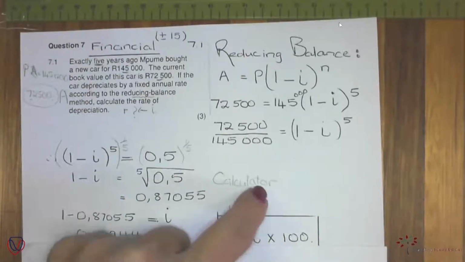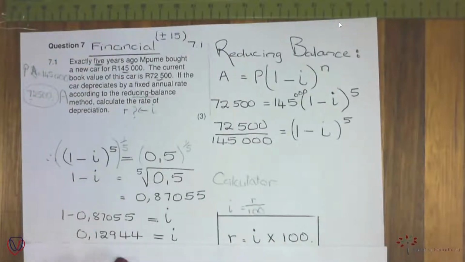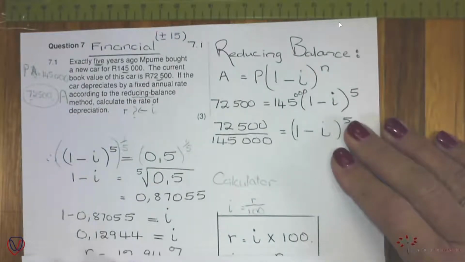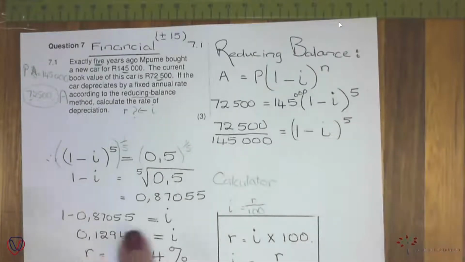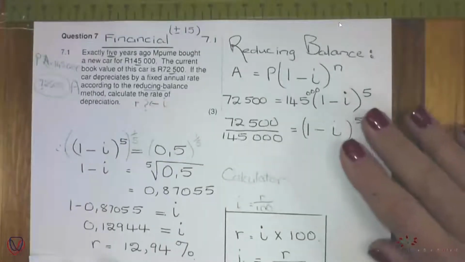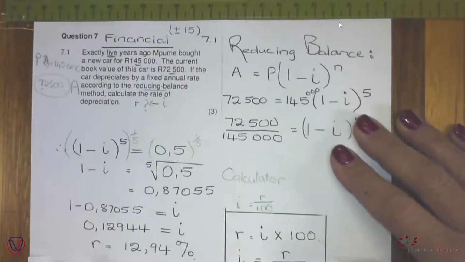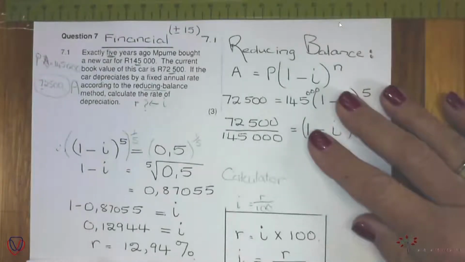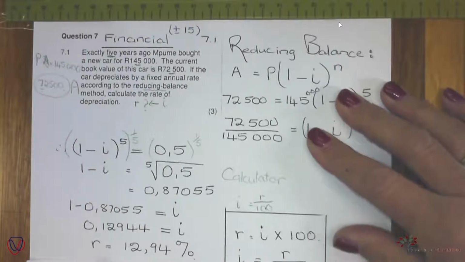Can you see cross multiplication there? This is one of the sums that came from those old papers that I used. So your R is going to be that one times 100, 12.94. It sounds quite right, people. This paper was written in 2014, I think. So that interest rate there is still quite low. But nowadays, if you buy a car, it can go up to 16%. And that's what makes a car very, very difficult.